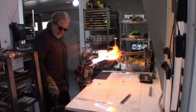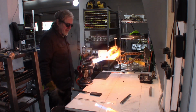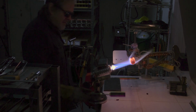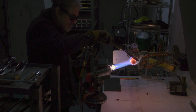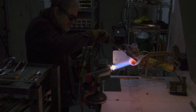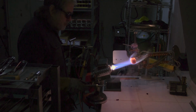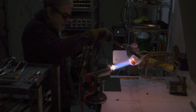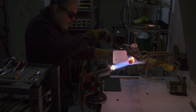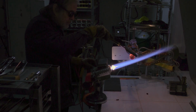Whoa! First time I ever cooled a graphite paddle in water was really a shocking experience. I thought, is it gonna explode? Starting to get some droopage going here.